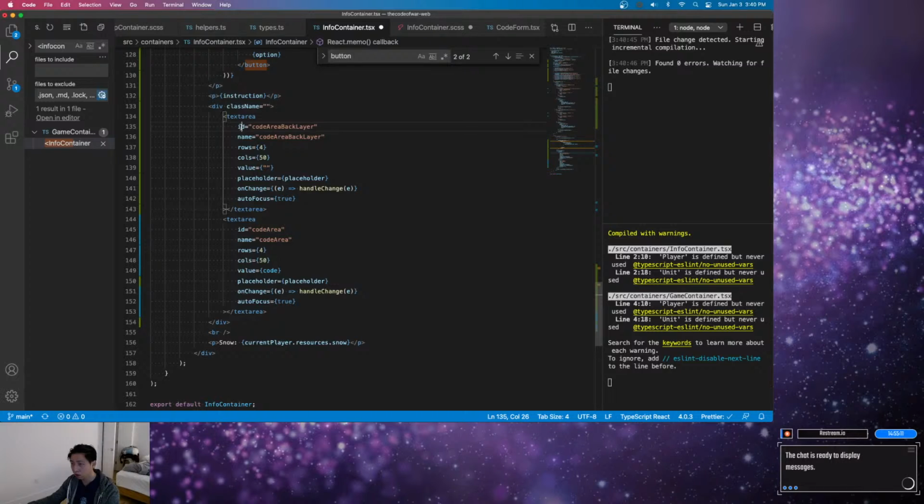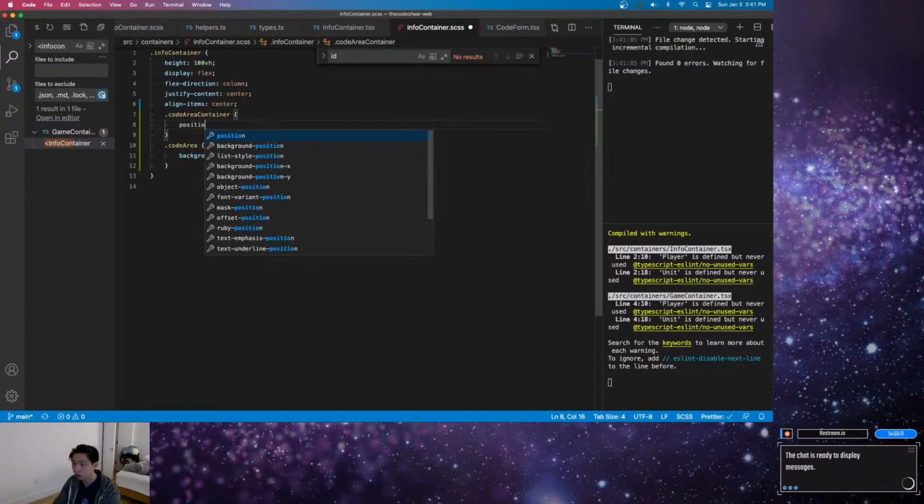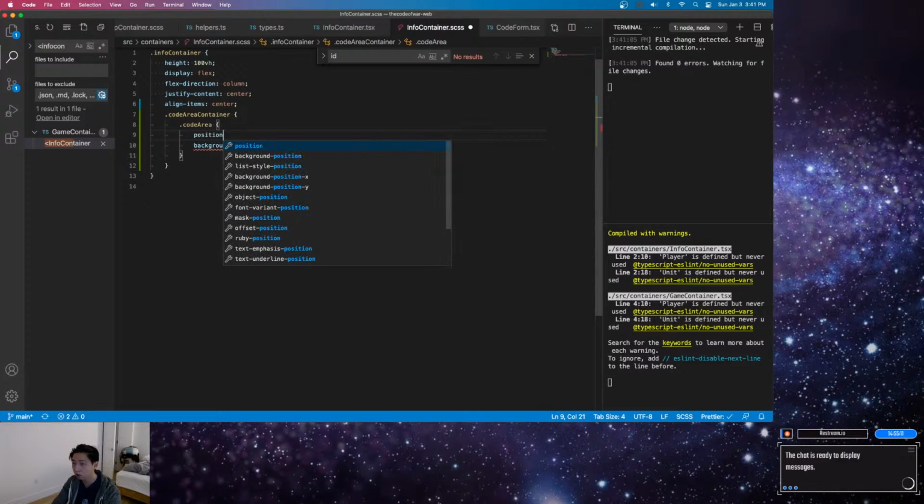Oh, these are IDs. Let's do class name. Code area container. Position absolute. No, wait, I think this needs position absolute.